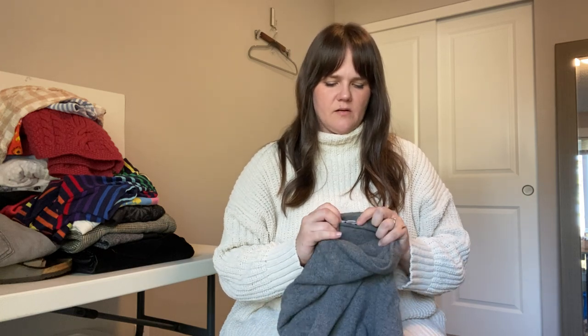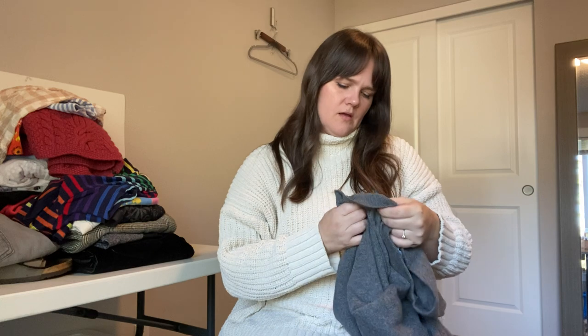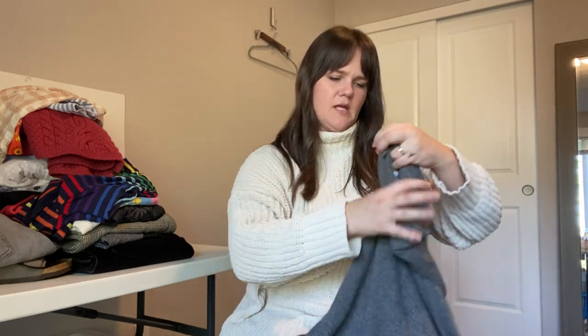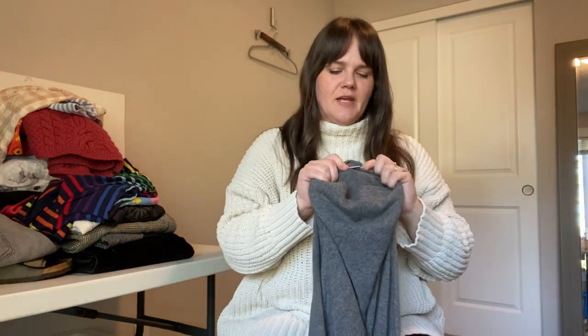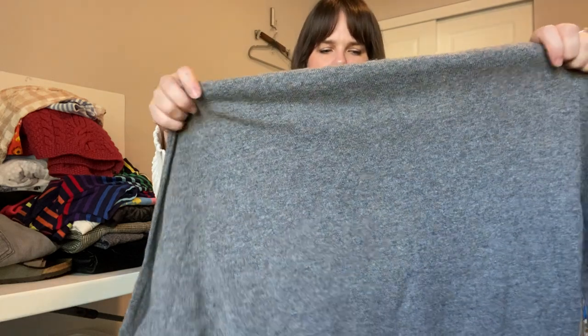This is a new-to-me brand, made in Italy, and I believe it's cashmere. Hold on a second. I think I remember this. Yep, cashmere, polyamide, like a blend. Okay, here's the tag. If I can get snazzy enough and edit my video to put up a comp, I'll try that. But if you don't see it here, then it means I tried and I failed and I may need to take a class. I don't know what this goes for, but I have a feeling it's pretty good.